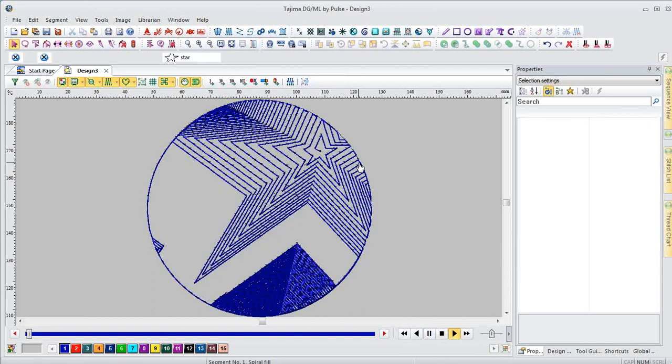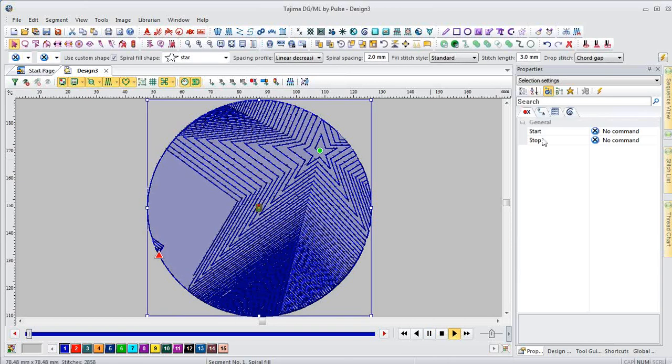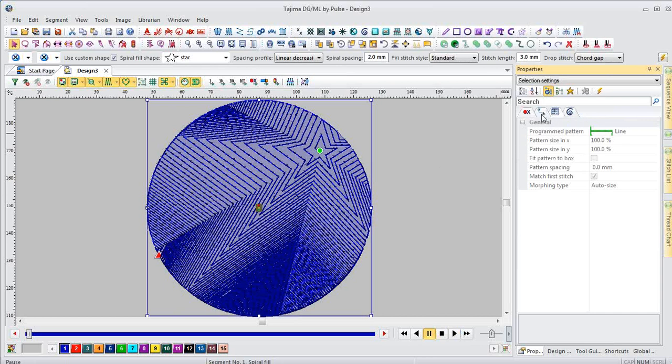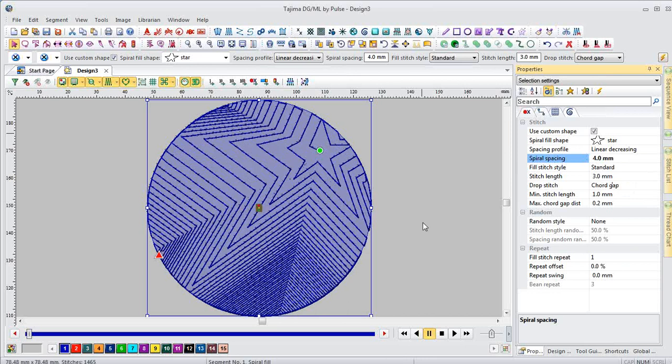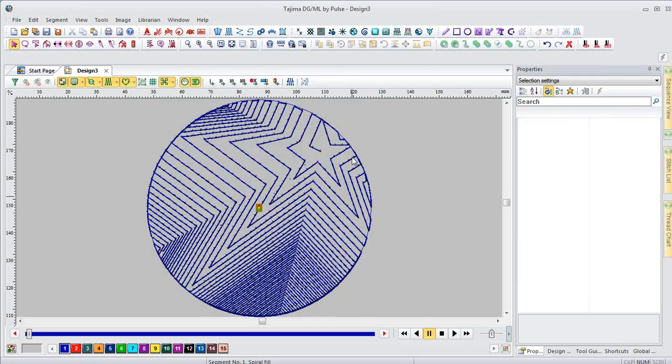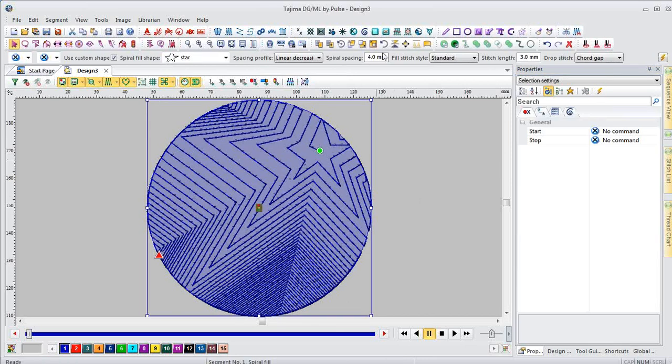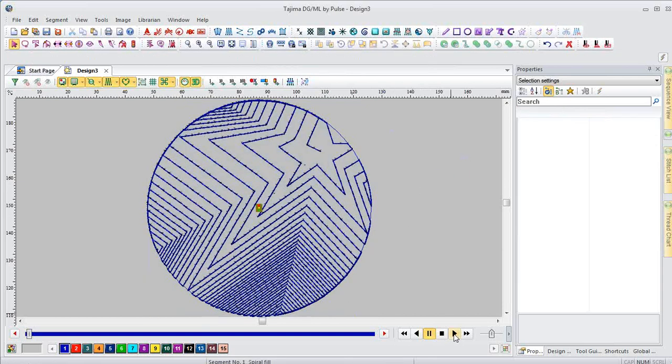Okay, the way to control this is to come on density, spiral spacing, and make the spacing, let's say, 4 millimeters. You can see it's clear now, or even more, let's make it 5. There you are.